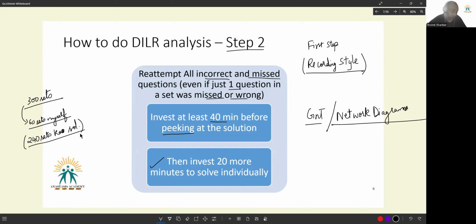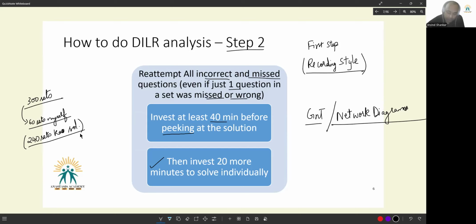Even when you're learning how to cycle, you have to fall down, you have to experience excruciating pain. As in, it's a rite of passage. Unless you have fallen down from a cycle, you have not learned how to ride a cycle. So even in DILR, unless you spent time with sets and faced pain there, it is highly unlikely you are ever going to learn how to initiate solutions. And thereby, we are more interested in outcomes instead of improvements. And we become sad. We feel DILR is unmasterable.